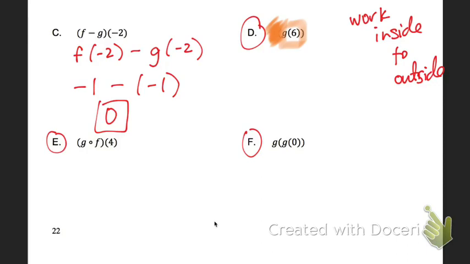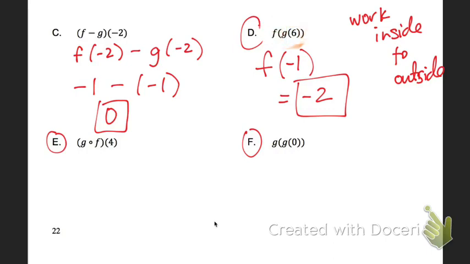What is G of 6? -1. Now, I'm going to add the F back in. What is F of -1? -2. That is my final answer. What was the last step you did? So I covered up the F and I just did G of 6 by itself. G of 6 is -1, so I replaced it. Then I looked at the F, and I did F of -1, which gave me -2.